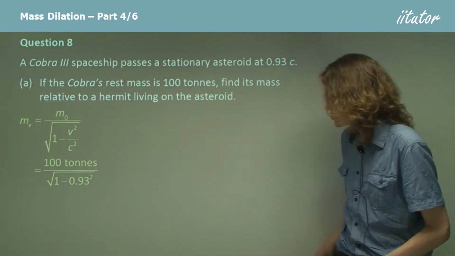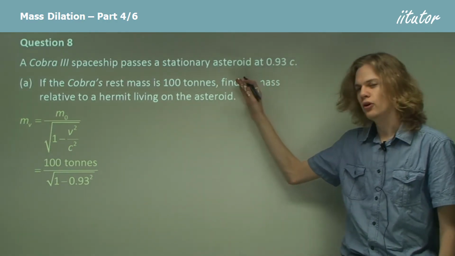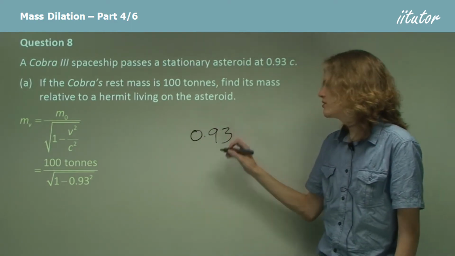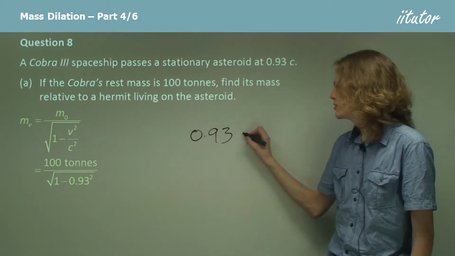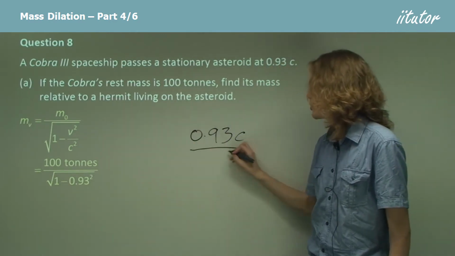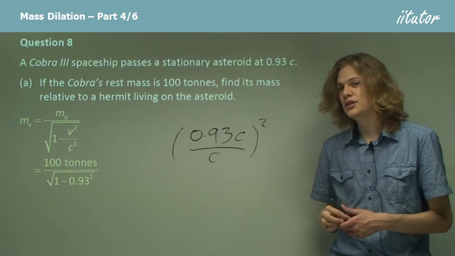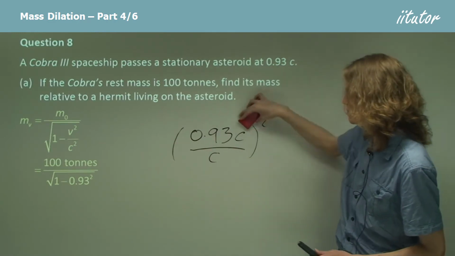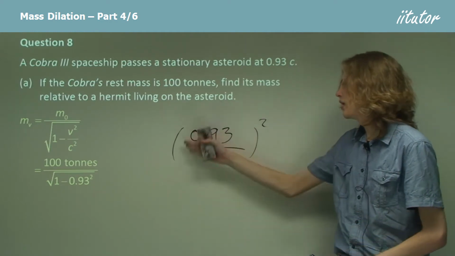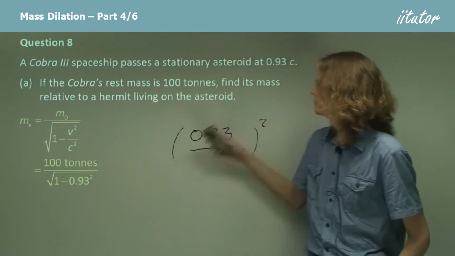Well, it's quite simple really. We had defined V as a multiple of C, right? So V is given by 0.93 C, and we can see that over here we're dividing that whole thing by C and then squaring it. The C's just cancel out, and so we end up with just this simple number without units that we can square.